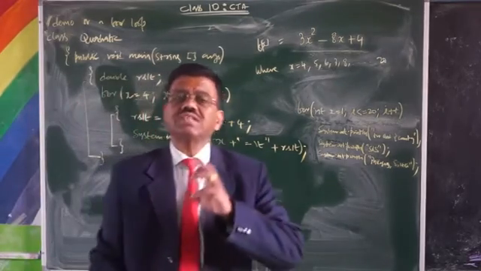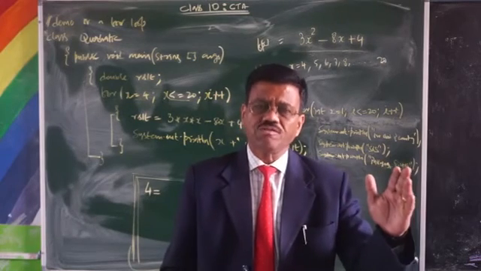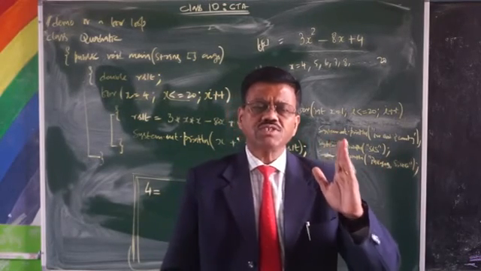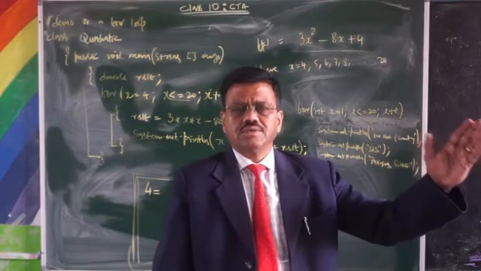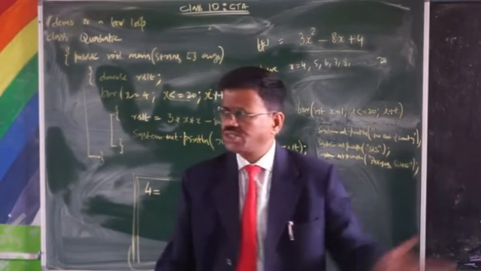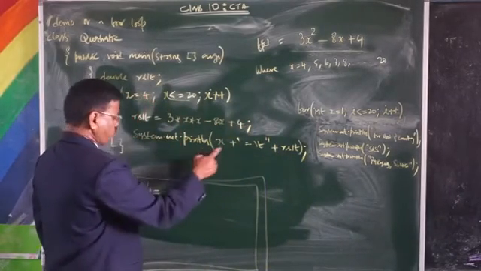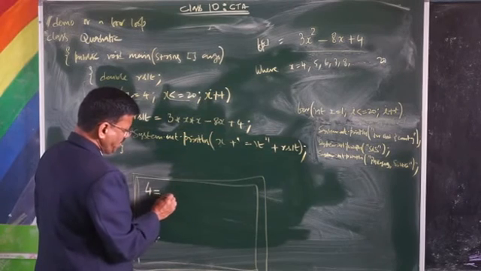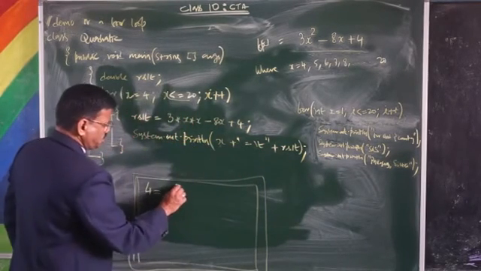Backslash t means tab. Tab means when you press the tab key, it jumps by default 5 characters. If the cursor is in the first column, it goes to 6. 1, 6, 11, 16, 21, 26, 31, like this. After the x value, right now 4, the equal symbol will come. Then tab means 5 spaces will be left here. Whatever may be the result will be displayed.